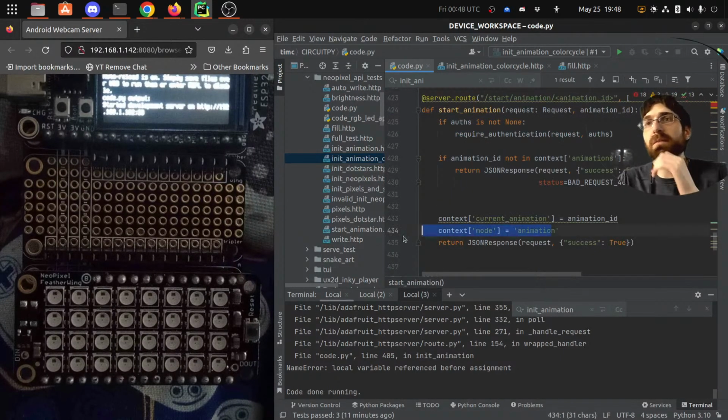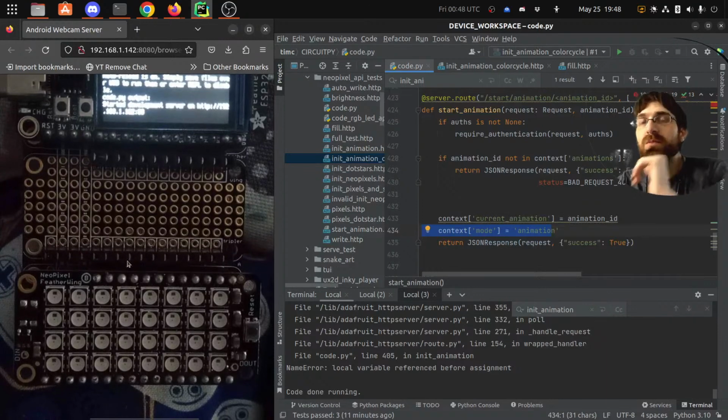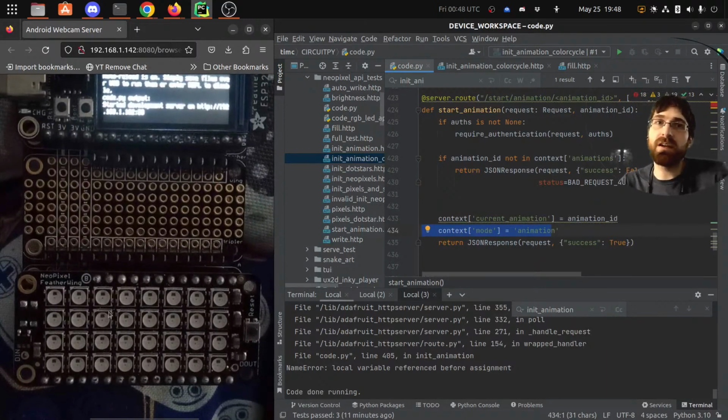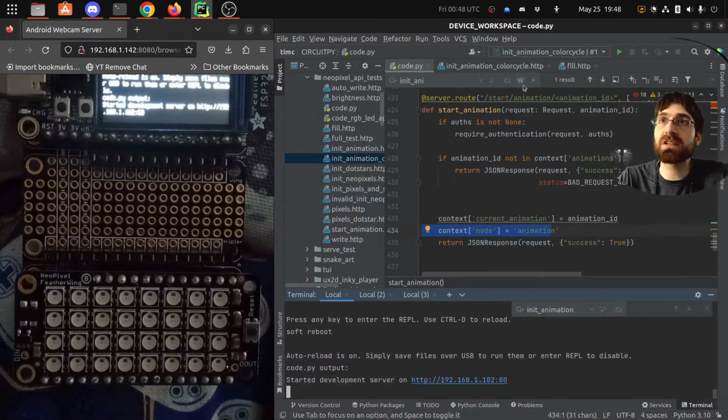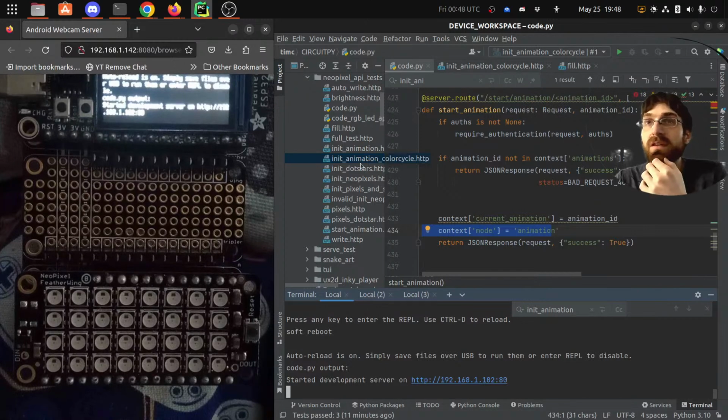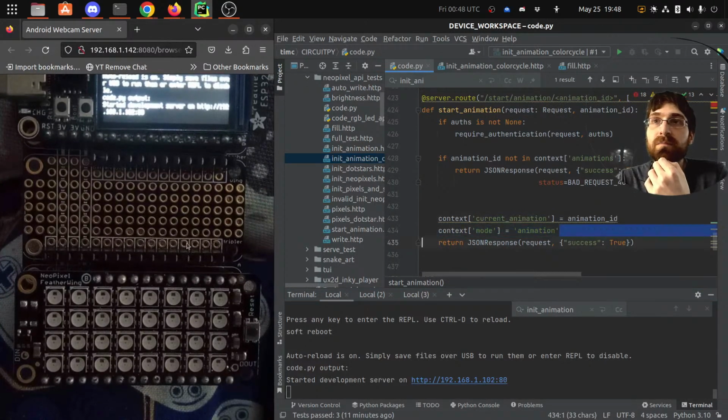The other thing I thought about is technically we support multiple pins, right? Like right now I have NeoPixels connected to one pin only, or I guess technically there's one built into the board connected to a different pin, but other than that, that's all I have. But right now I'm just using mode as like global. There's just one mode.